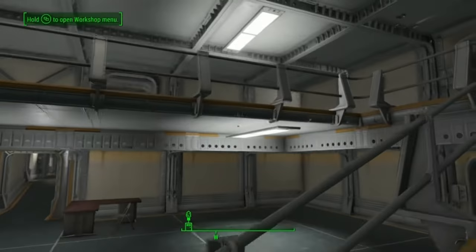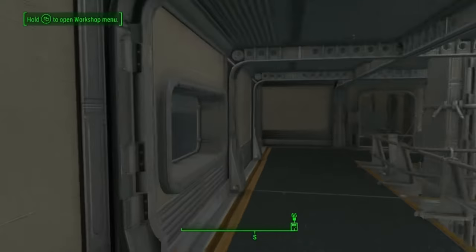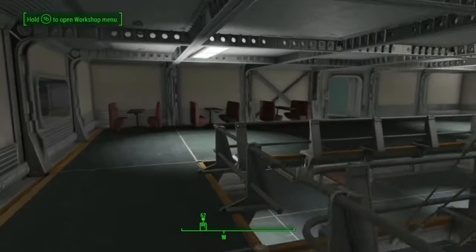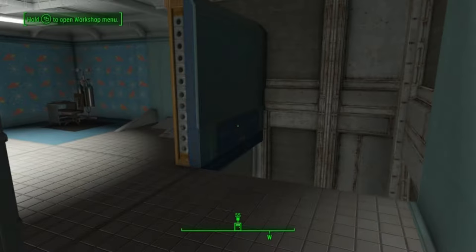I've spent a little bit of time hooking up the lights. It took me some time to remember how the lights work in vaults, because they're kind of different. The electrics basically work differently.